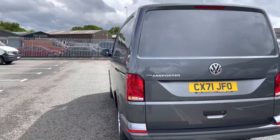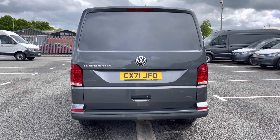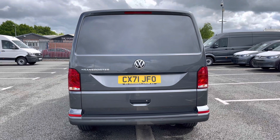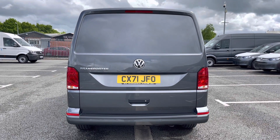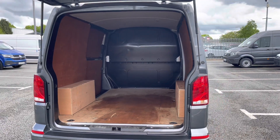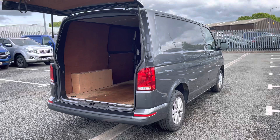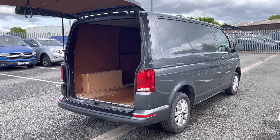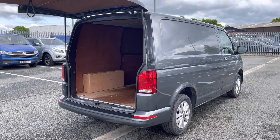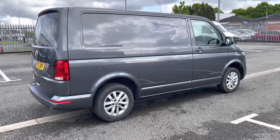Making our way around to the rear of the vehicle, you can see it is fitted with a tailgate rear door, which makes this vehicle perfect for camper conversions and as a practical work van. The load space comes with several lashing points should you need to secure anything in the back, and for even more protection this vehicle is fitted with a rear bumper protector as well.